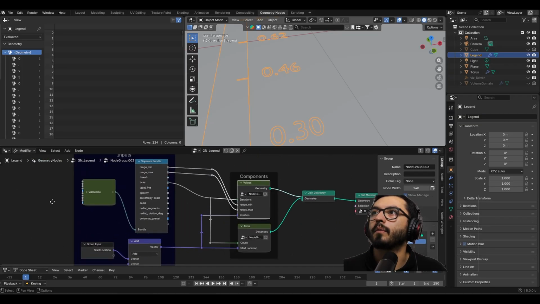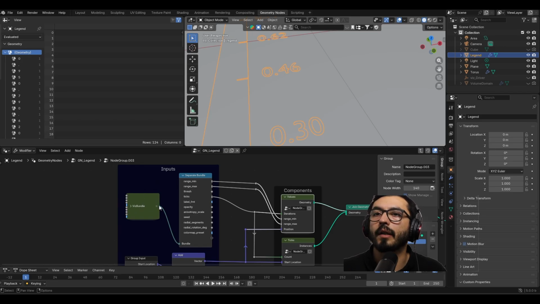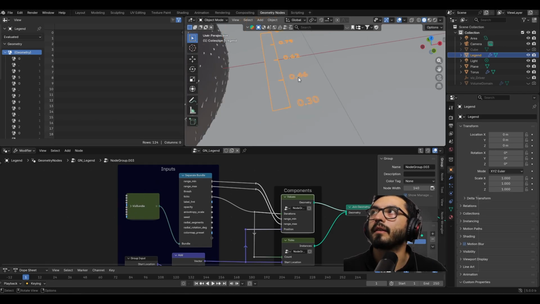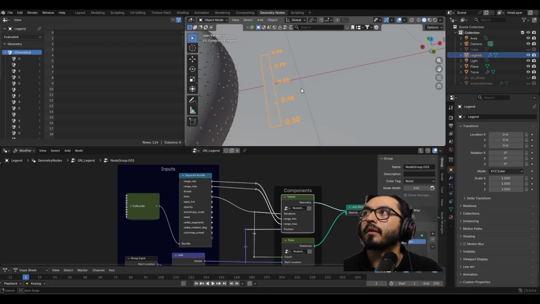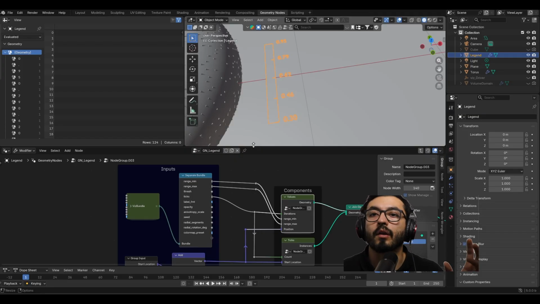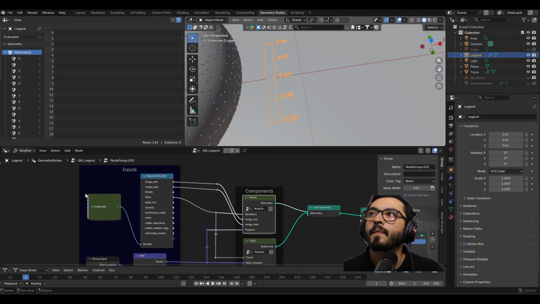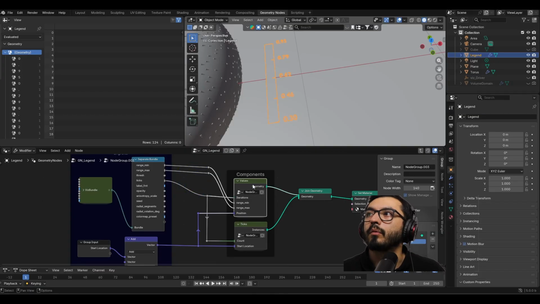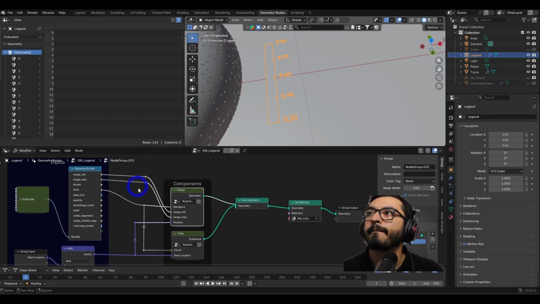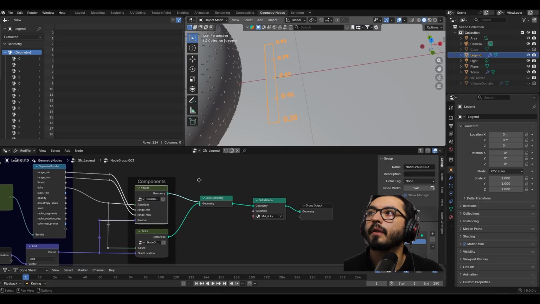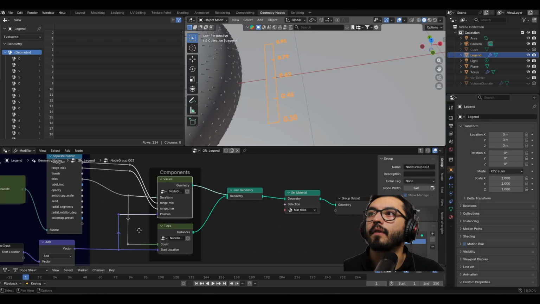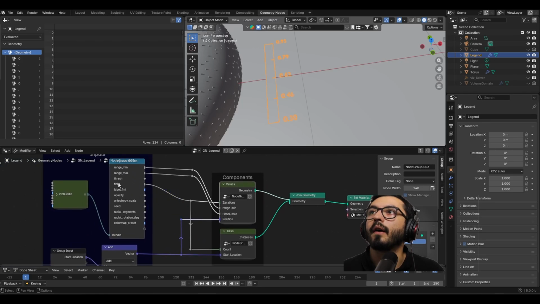For the ticks, we have some inputs. Again, our visualization bundle. This is important because this will tell the ticks which are the mapping range that we are using. For example, in this case, 0.3 to 0.95, and this is what we are controlling from the external object. And this we will pass it through this group node that will compute the values. This will give us the numbers. We will join this geometry with the ticks, which will be also linked to this ticks number. So this will be the iterations of this repeat node.